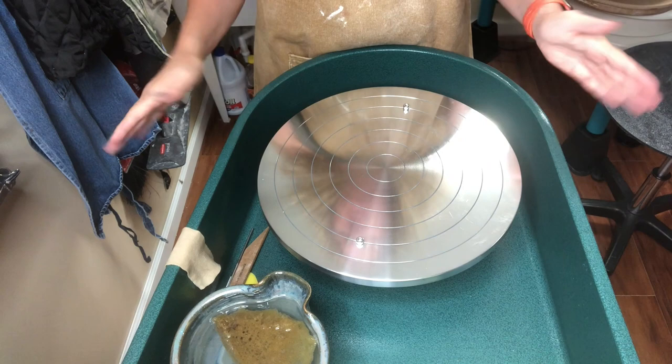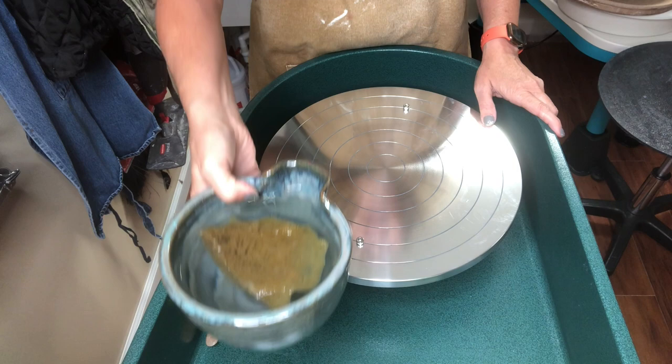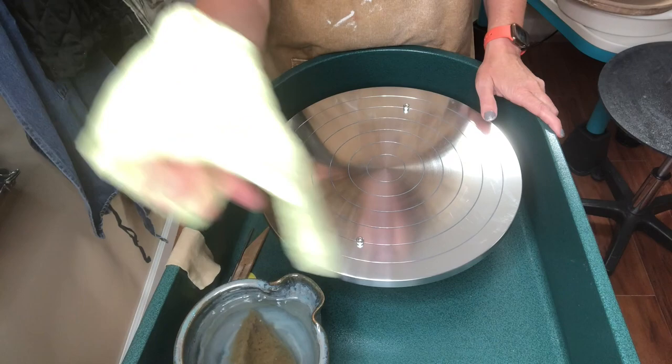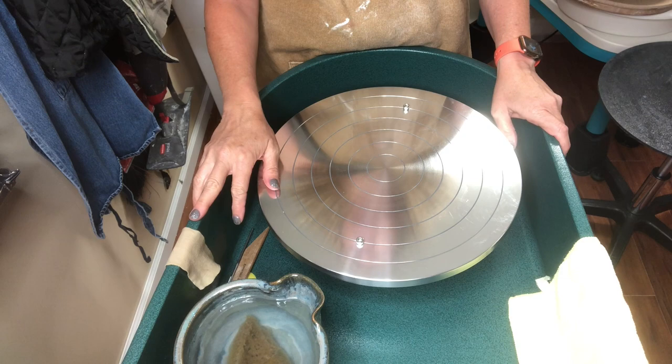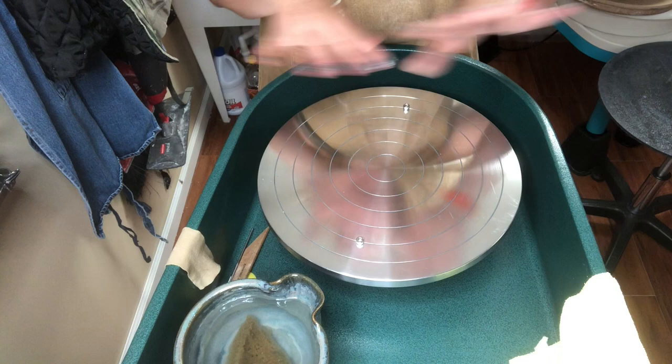Now that we've discussed the things that you need at hand, you also need a water bucket or bowl. A bucket is what my kids use because they use more water than me — I don't use that much water, so I'm just using a smaller bowl. You will need a sponge of some sort to help apply your water. And for my students, I always tell them to have one of the towels at hand. In my classroom, I have orange microfiber towels — just those nice big packs. They've lasted a very long time and are fantastic for cleanup. After you use a sponge you often get a lot of residue, but if you go back over it with a rinsed-out microfiber, it can clean everything up in a jiffy.